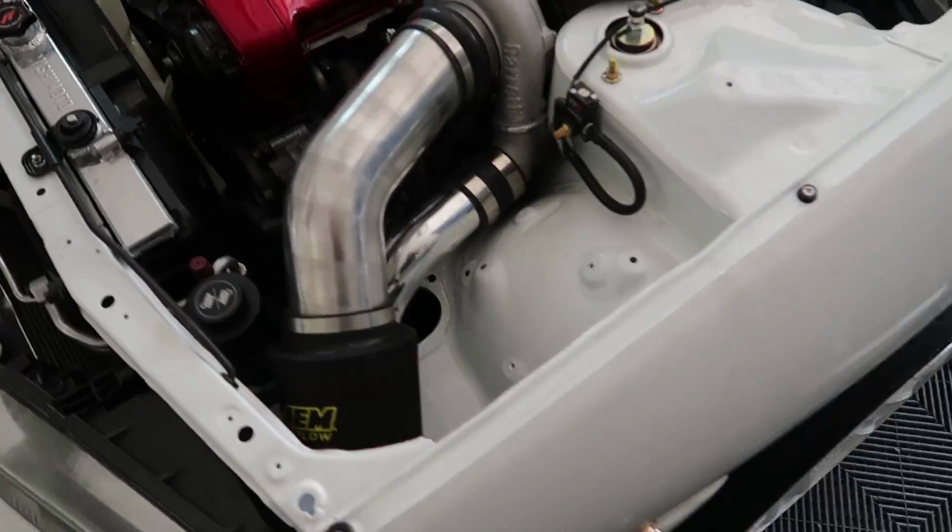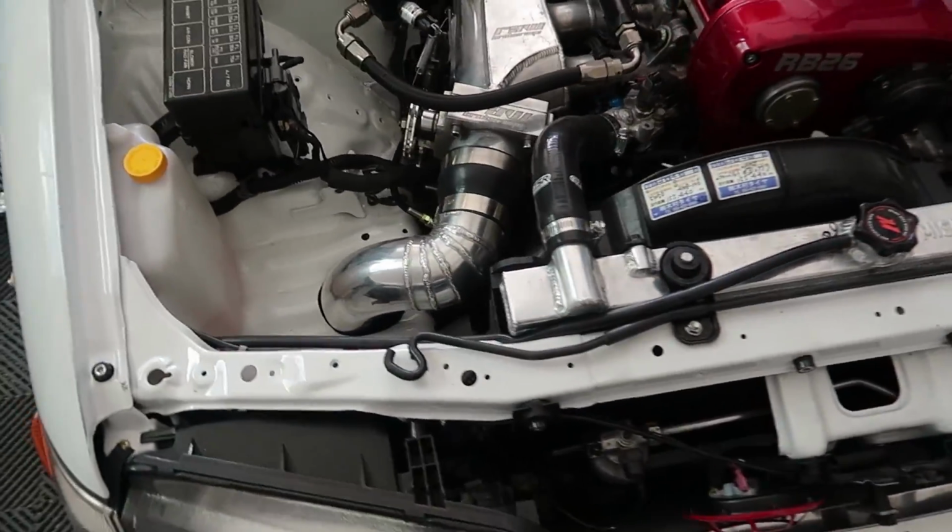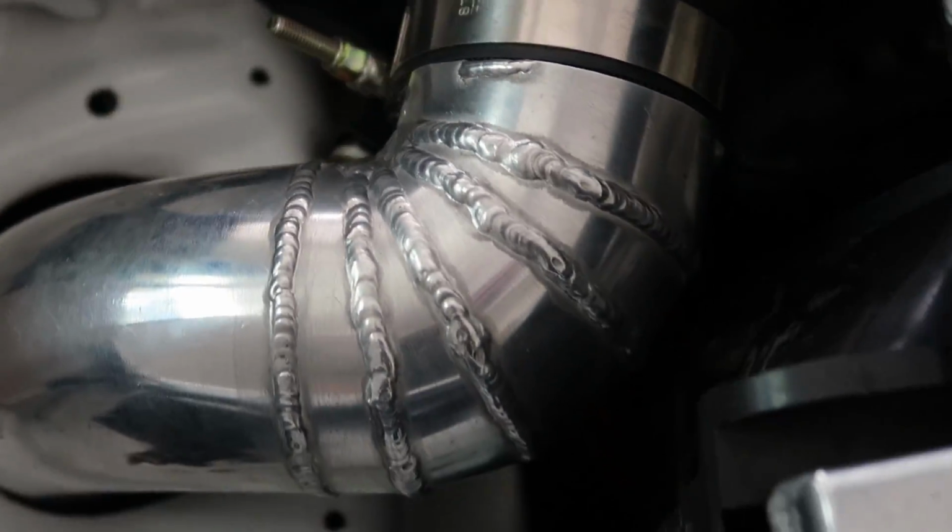Third gear pull definitely just popped a coupler, but the cool thing is since this car is in MAF, it's not running like crap, it's just really, really slow. I can literally hear the boost leak. All right, let's see, where's the, oh, there it is. That's where all my boost was going.